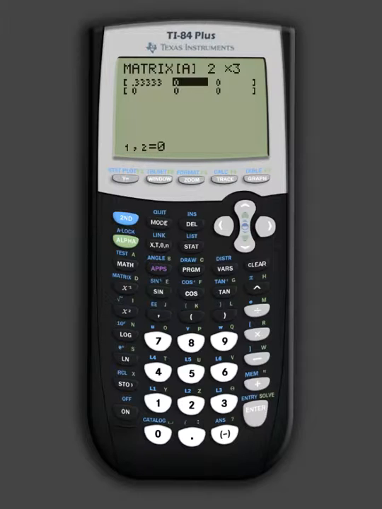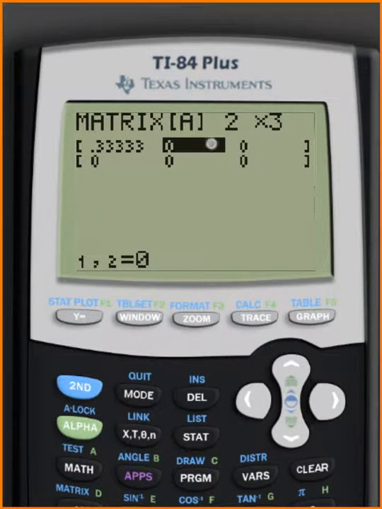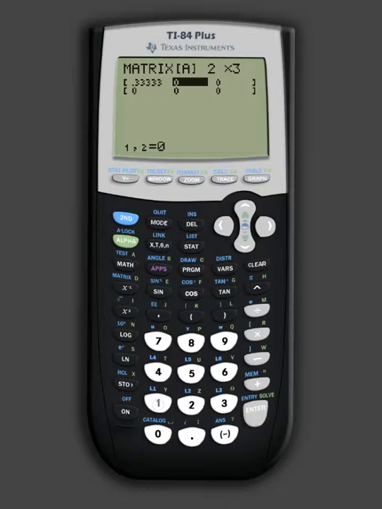First row, second column. So what was the coefficient in front of y? There was no number in front of y, but it was positive. So it's 1. We're going to press 1, and then enter. And remember, 1/3 x plus y, what did it equal to? It equaled 5. And then I press enter.